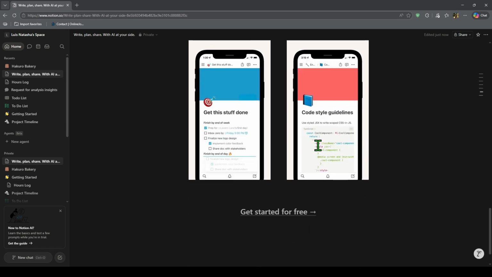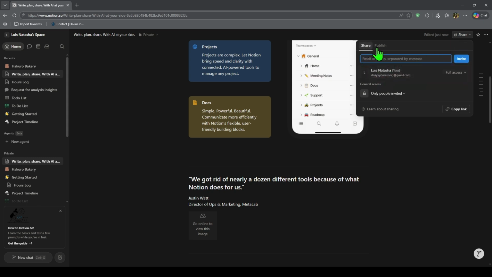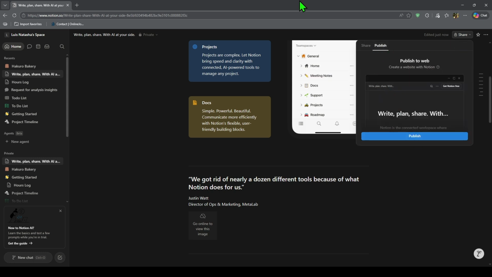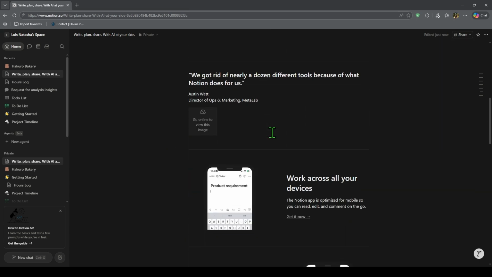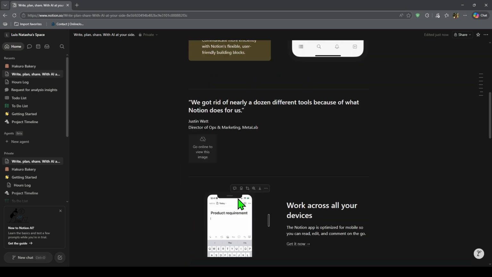Once your page is ready, open Share, go to Publish, and publish it as a site. After that, you can improve the design further in site customization. Notion's Site Customization Guide says you can choose a theme, customize the favicon, adjust the site header, and connect Google Analytics. It also supports theme options like System, Light, and Dark.